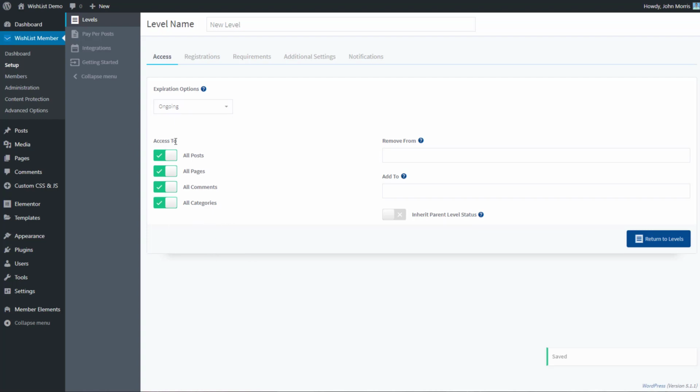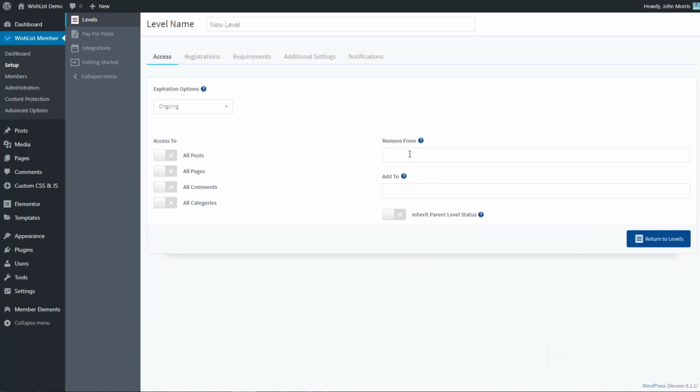And now when you go in to edit a post, this level will be selected, and you can't deselect it in the post because you've set this here. So this overrides everything and gives them access. This is probably a less common option, so most levels are probably not going to turn this on.